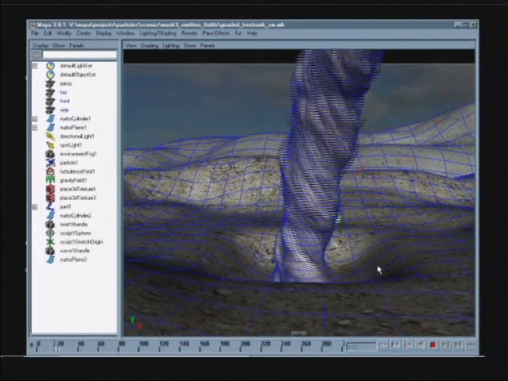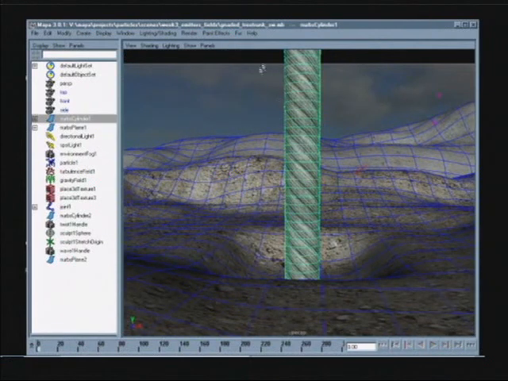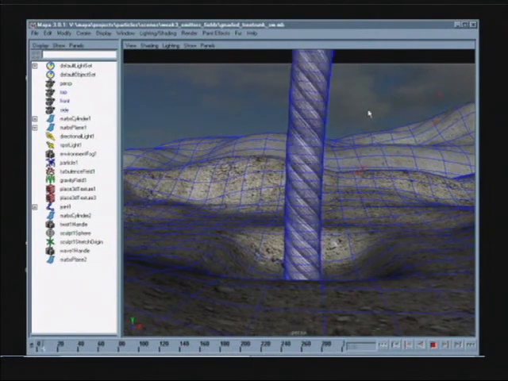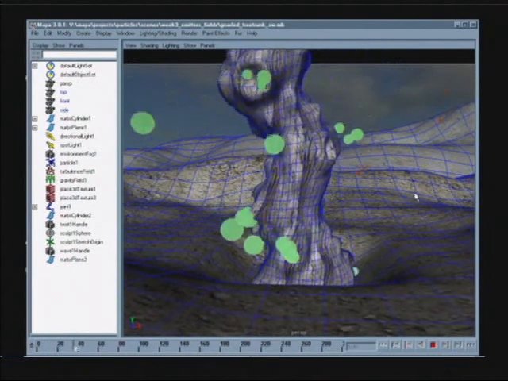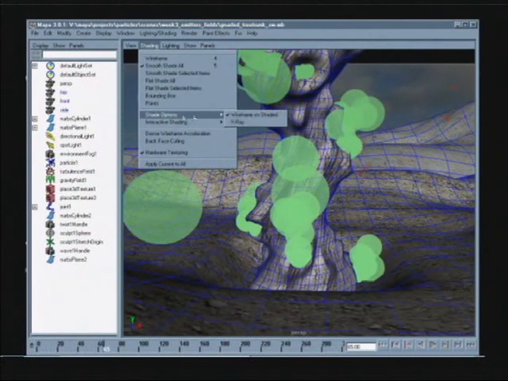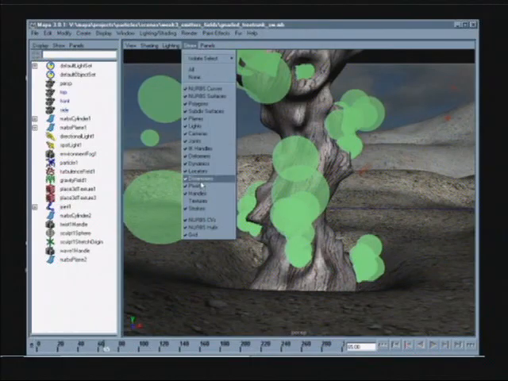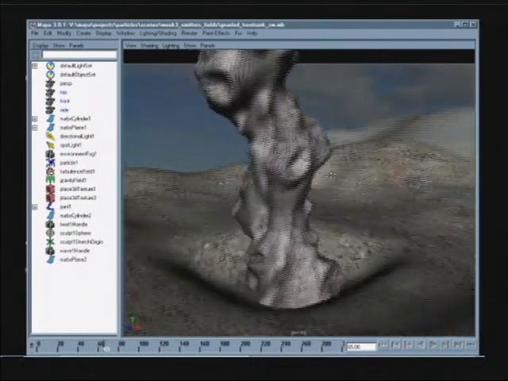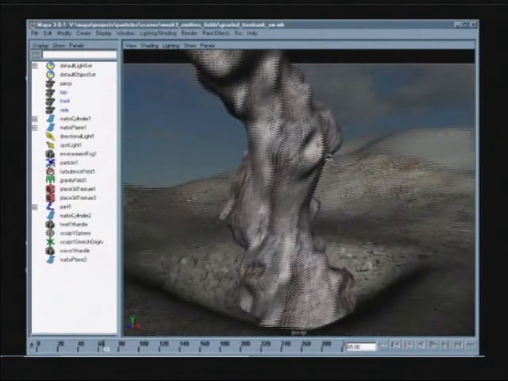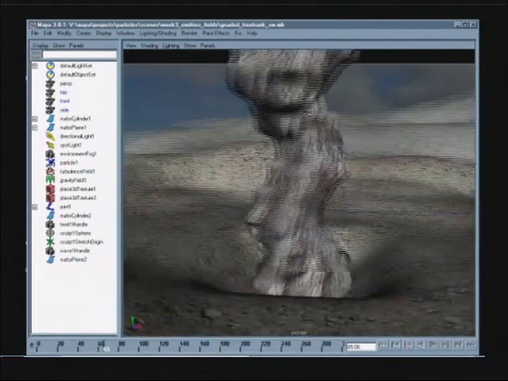Okay. I have this object, which was just a cylinder that I sculpted with Artisan and did a blend shape on with a twist deformer. You can see how that spins up and then changes shape. And then particles start getting emitted. It's as if it's some sort of gnarled tree trunk, weird looking thing. If I hide the particles for a second, you can see what this looks like in the scene. What I wanted is wherever I had the knots in the tree, I wanted smoke to come out of them.